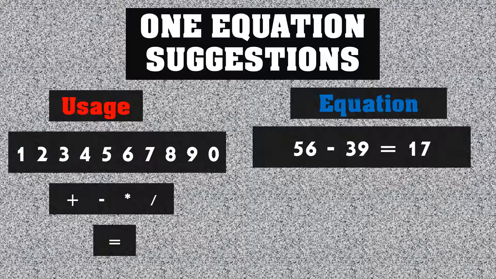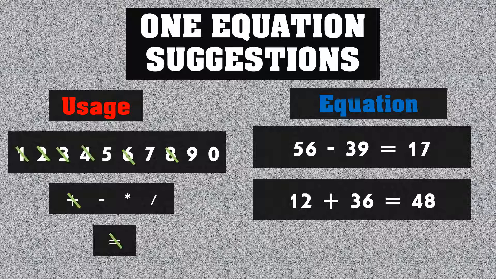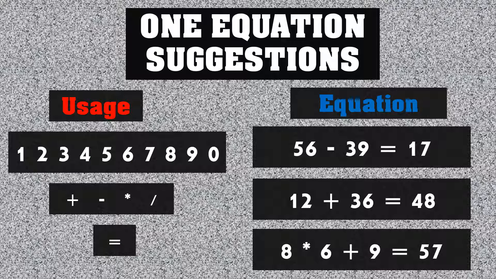You could also use an addition equation like this that covers unique numbers, or you can move into something that's a little bit more complicated, a two-operation equation, where you're covering five numbers, two operations, and you've got that equal sign in there.